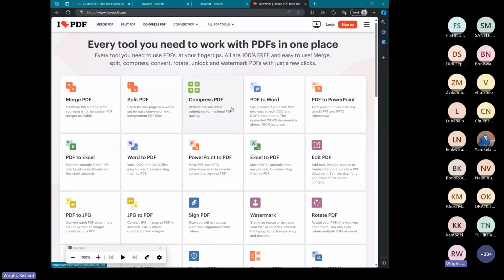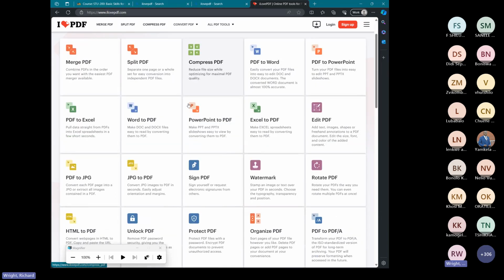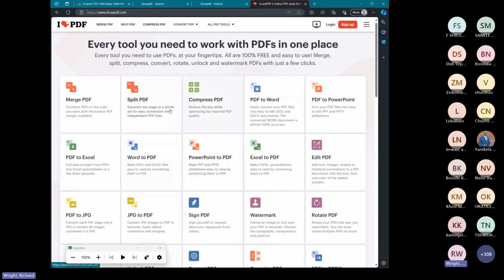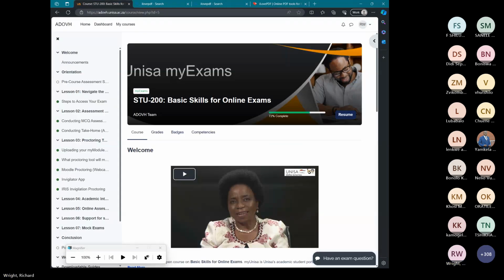So this is also one tool that you can have ready at hand. If you end up with multiple PDFs that you just want to merge quickly, or say it came through as photos and you want to convert it quickly from JPEGs to PDFs, all of that you can do on the site for free, and it's very quick and easy to do.